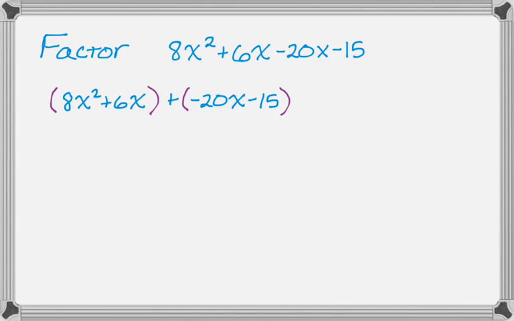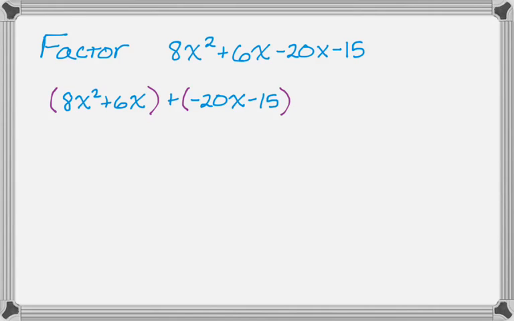What I do is I always put a plus in between my sets of parentheses. That allows, if something has a negative coefficient, it just carries the coefficient with it. If you don't do that, you're going to have to worry about trying to factor out a negative, and that's a little confusing to start with. As you get better, you'll start doing that without really thinking. So now we have two groups, and we're going to factor each of them separately.